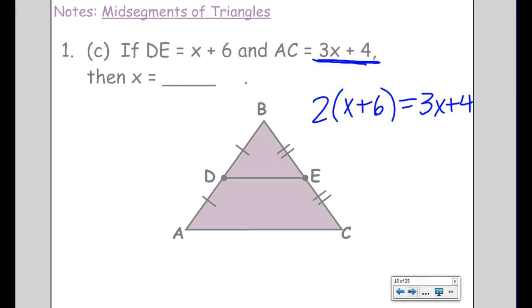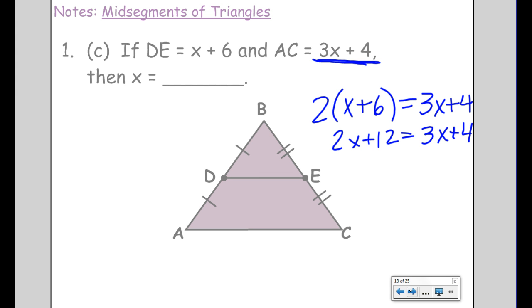If you can't solve for X, what do you do? You put that half into Y1, and you put the other half into Y2, and you go to your table. You have options. Matt, can you distribute this for me? 2x plus 12. 2x plus 12 is 3x plus 4.